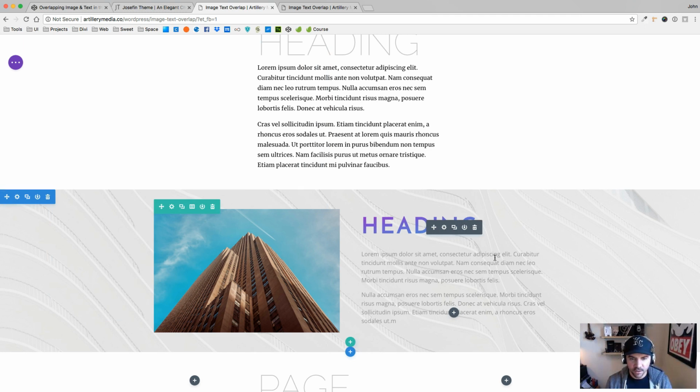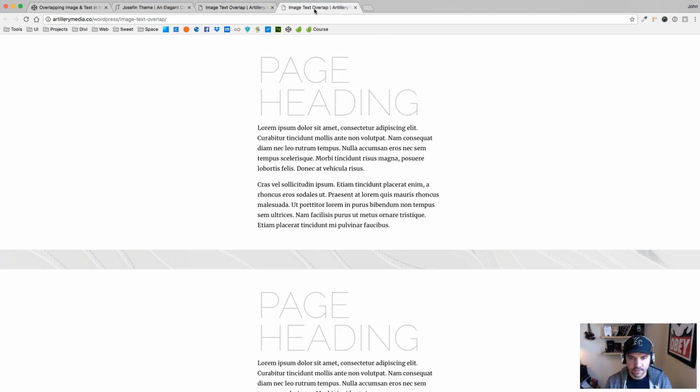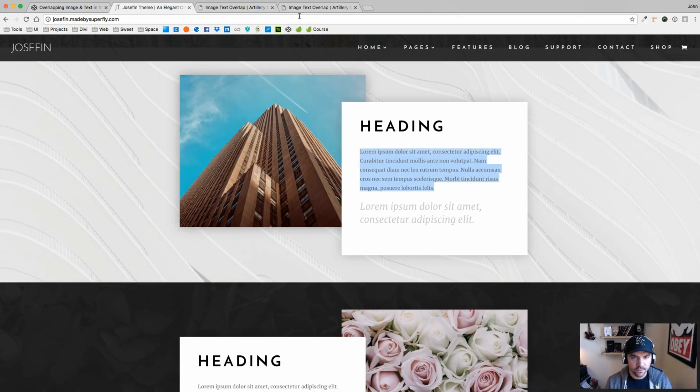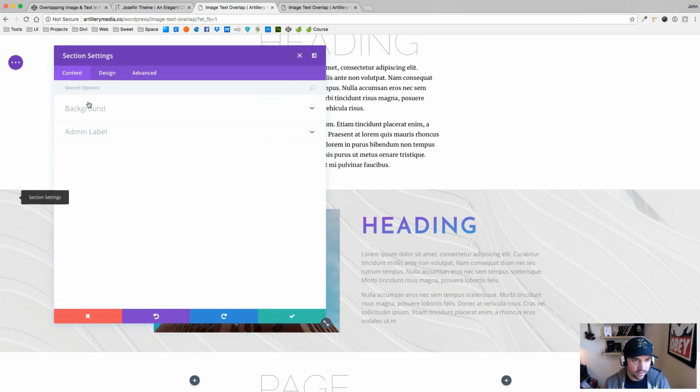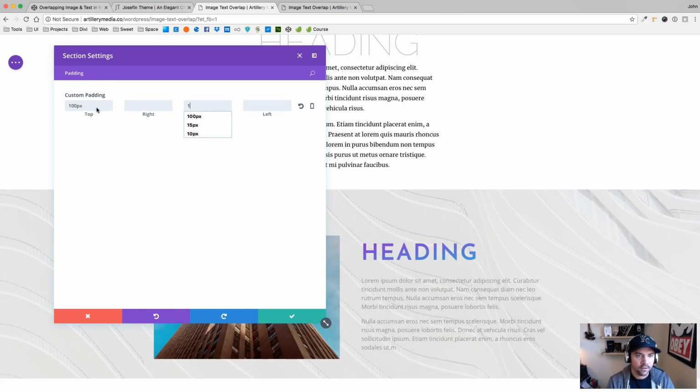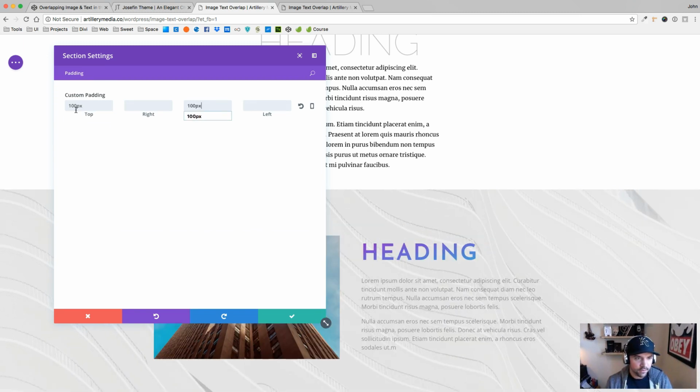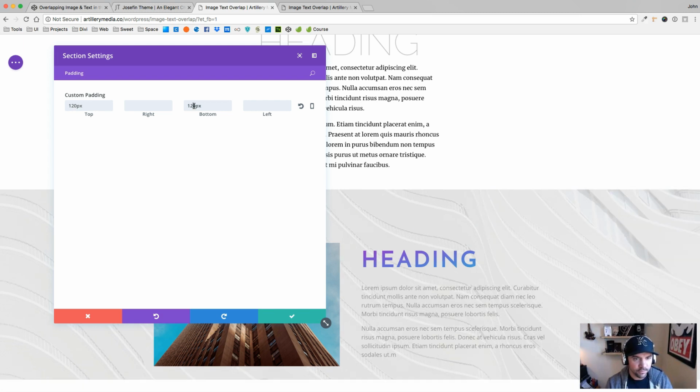And so now I'm going to do a couple things to make this look more like so. There's a couple ways to approach this. Right now I'm setting an actual image module here. You could use an image background for that area instead. But some cleanup items really quick. I'm going to give us some more padding to work with for this section, so I'm just going to say maybe even like 120 just to give us a lot of room.